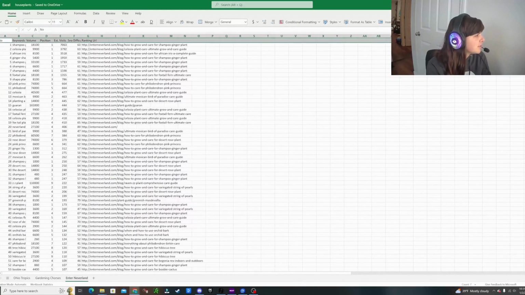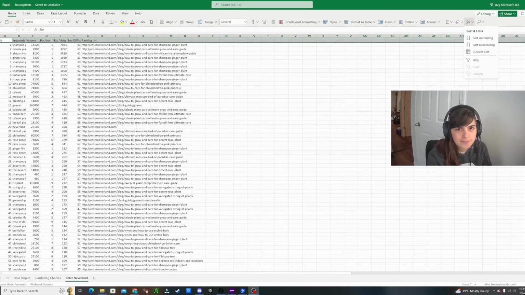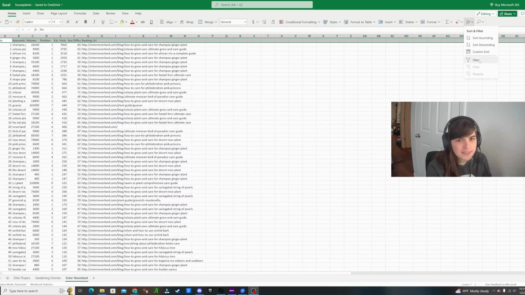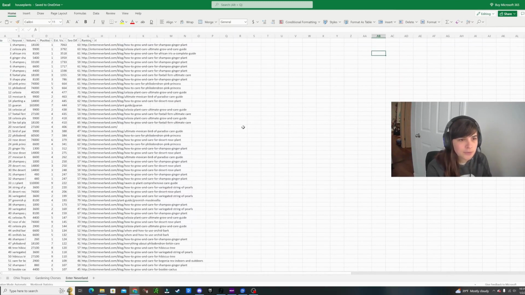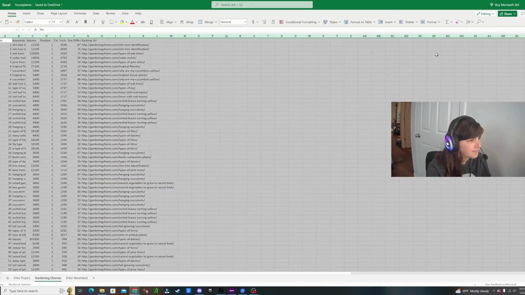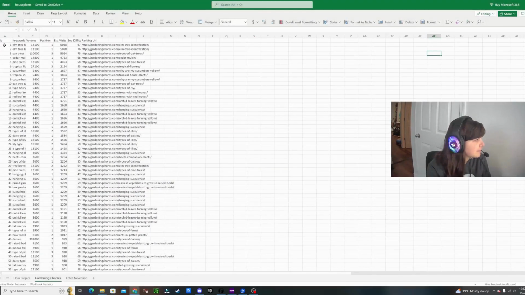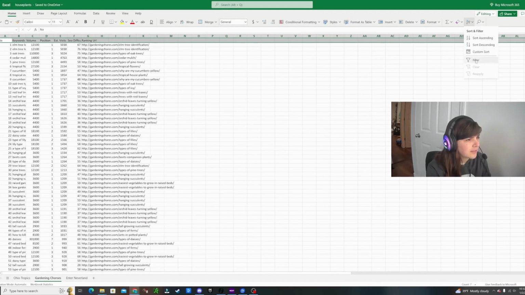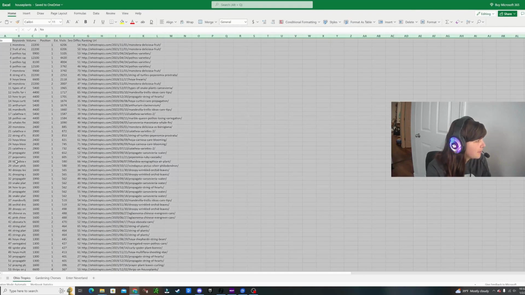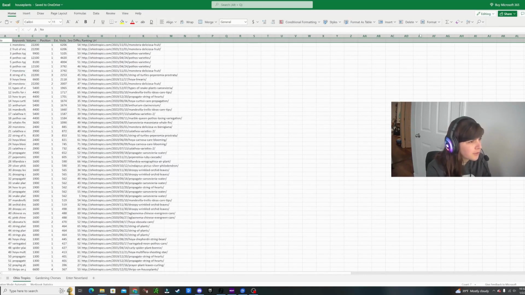What I want to do now is add this filter to each one of these tabs, and this is going to allow me to sort through all of this data.